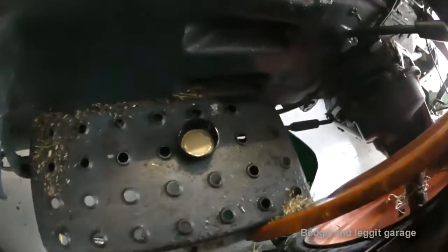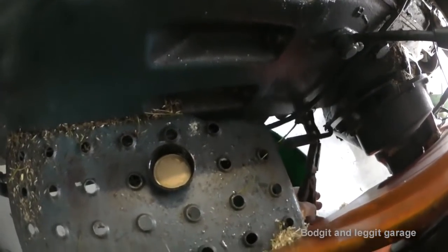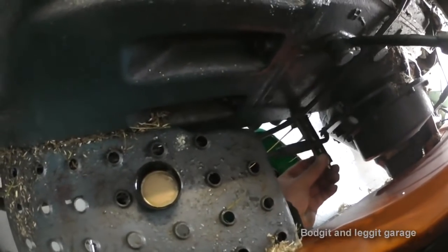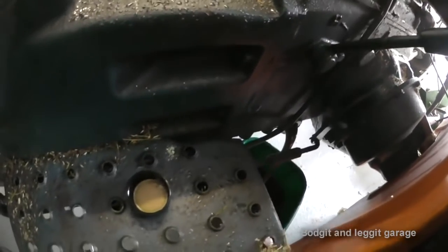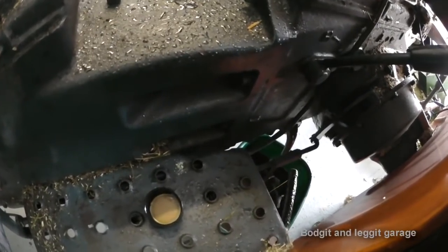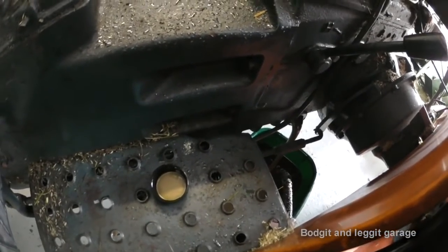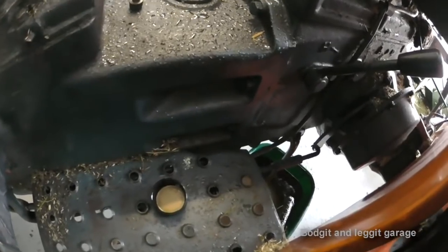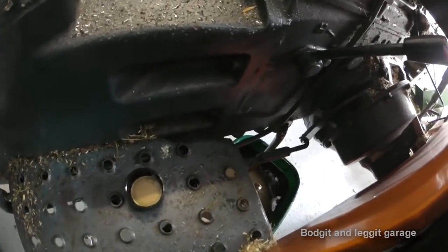Now if you drain your oil off first, you won't have all this oil coming out here, but we've got 3 oil plugs to drain out. Even after I do this, if you drain them off first, obviously you won't get nowhere near as much oil coming out. Look at the state of that filter. Now technically we shouldn't fill this again unless this has been overfilled, because it takes 12 litres and it's low. I think it's low. We're going to be close to filling this again, aren't we?